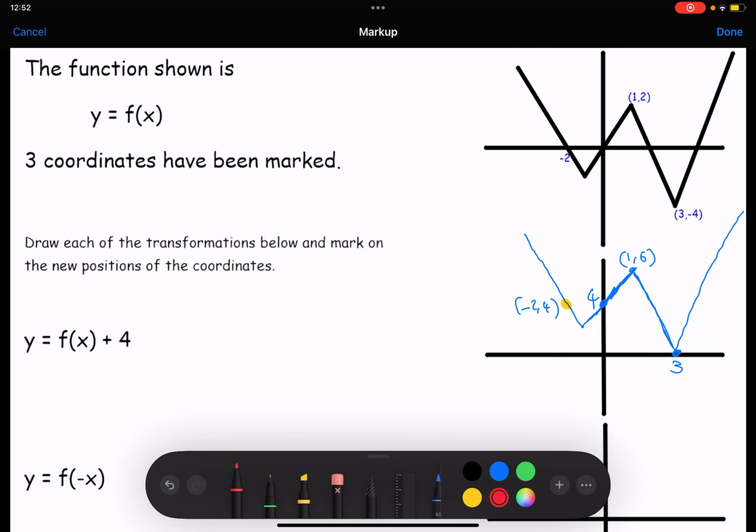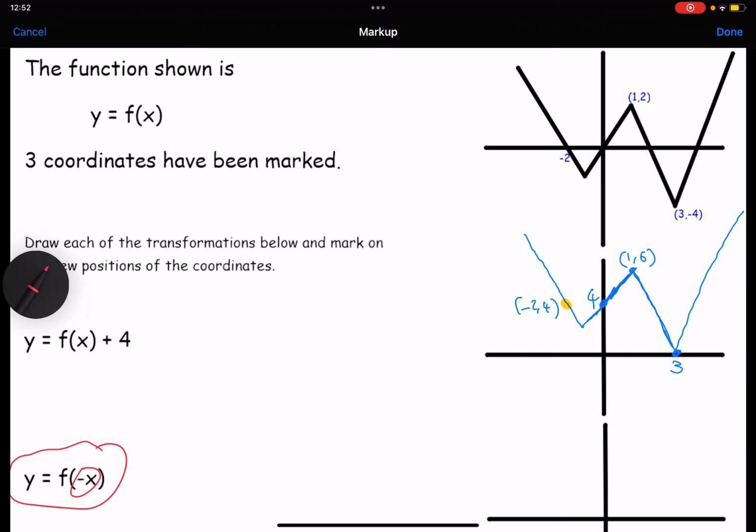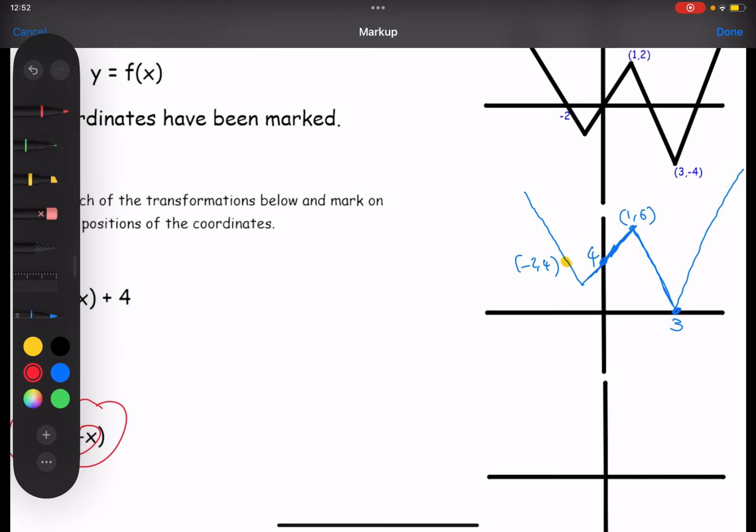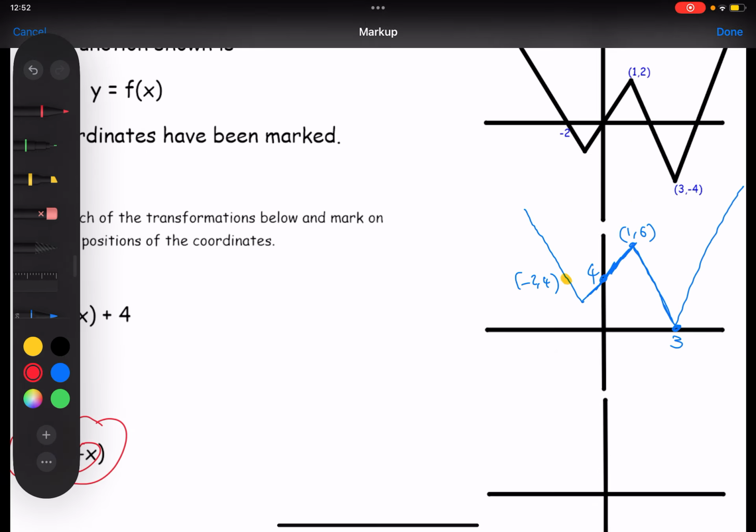And final example for this video, we've got this minus on the inside there, so I know that that is going to affect the x coordinates. I'm going to divide all the x coordinates by -1, which is just going to be a reflection in the y-axis. This part of the graph here will stay exactly where it is. This part of the graph here is going to reflect over and be like this. So let me mark that bit in, going down to its vertex there and then back up.